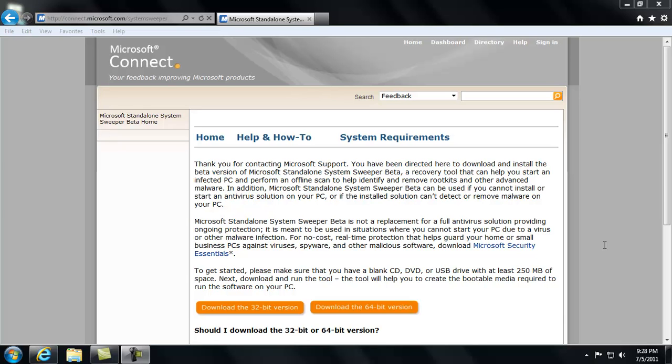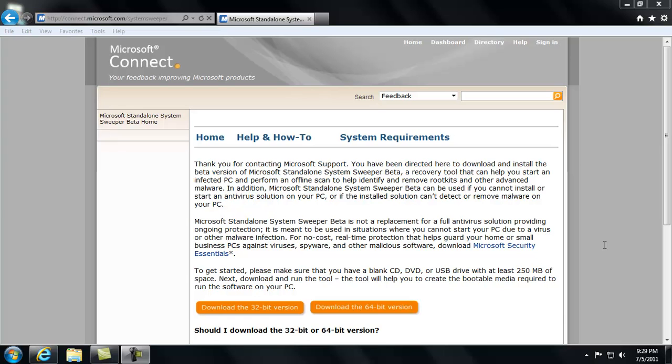So, if you have a computer at home, or someone that's infected with a particular hard to get rid of virus like a rootkit or something that just keeps popping up, and let's say you already have Microsoft Security Essentials on this computer, and every time you hit remove, it removes it, and then it comes right back. Well, in that case, you're going to need something a little bit stronger, and that's a bootable antivirus disk.